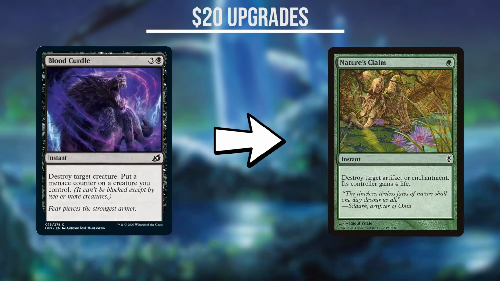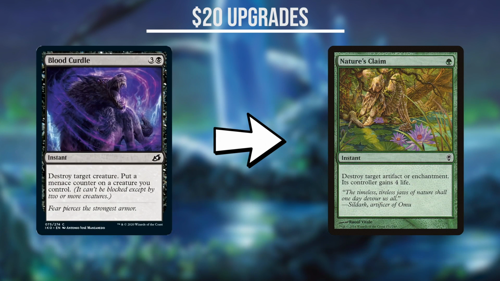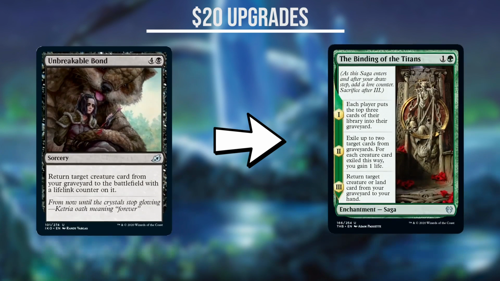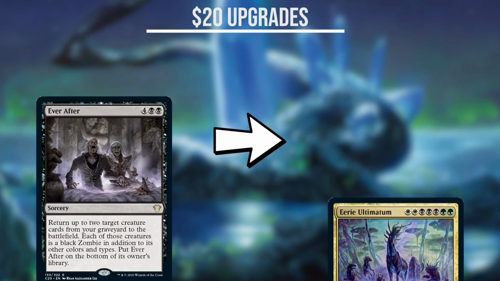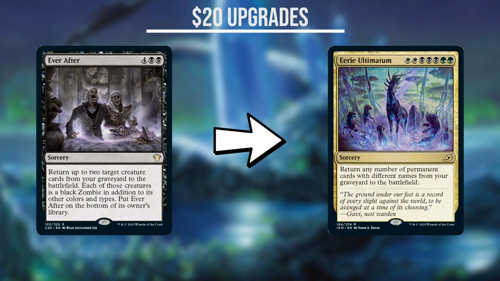Blood Curdle is overcosted removal. We're taking it out for Nature's Claim, one of the best, most efficient removal spells. Unbreakable Bond is overcosted reanimation. We're taking it out for the Binding of the Titans, efficient mill, graveyard hate, and recursion. Ever After is okay reanimation, but we can do way better with Eerie Ultimatum, costing 1 more mana to get back pretty much everything in our graveyard.